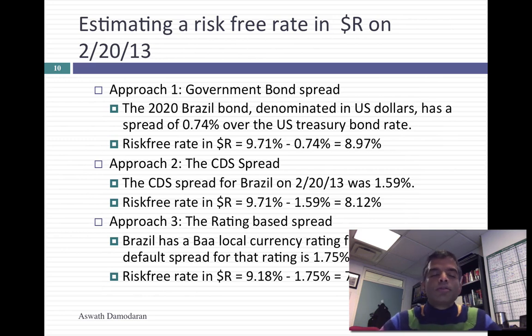You think, which one should I use? It's going to sound strange. Pick one and stay consistent. And it's not going to matter that much. You're saying, how can it not matter? I'm getting different numbers. This default spread is going to come back into your analysis later. And if you use a low default spread here, it'll hurt you in terms of having a higher risk-free rate, but it might change the risk premium used for this country. So it's okay. Just pick one or use an average, but be consistent about what default spread you use. So that's the basic approach.